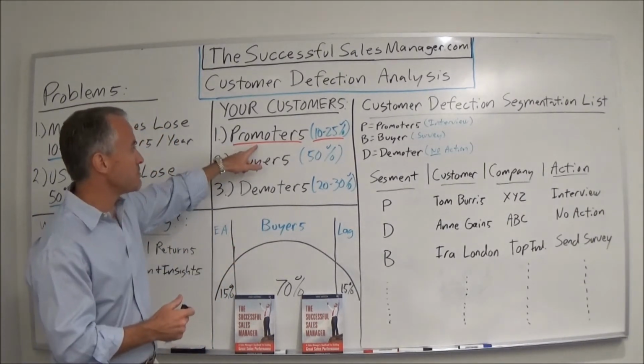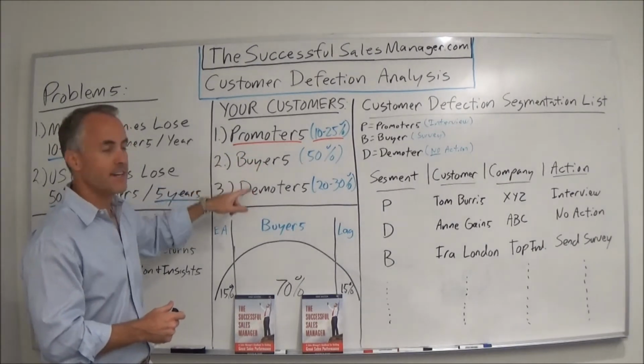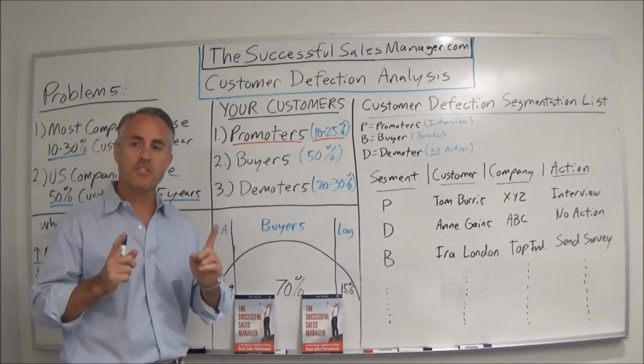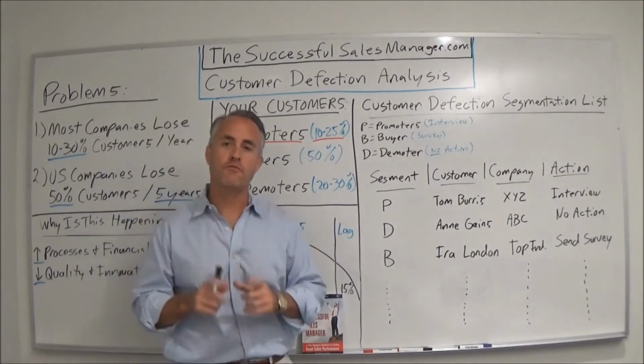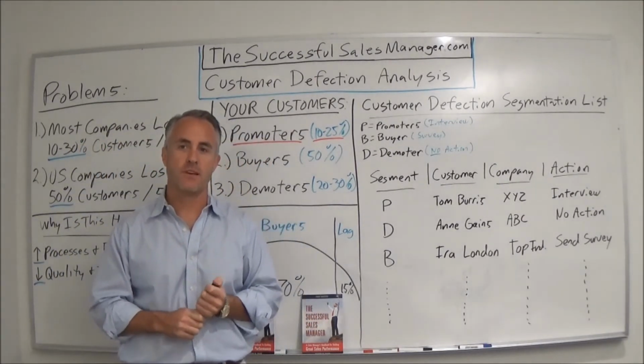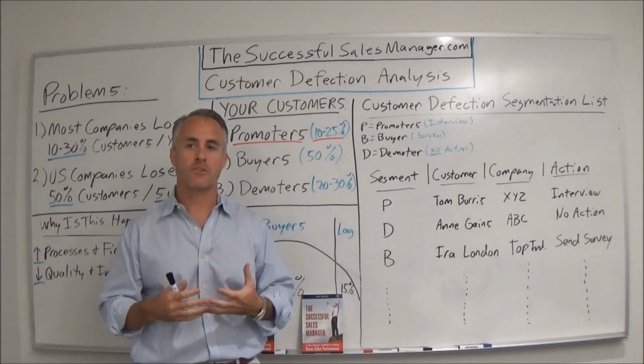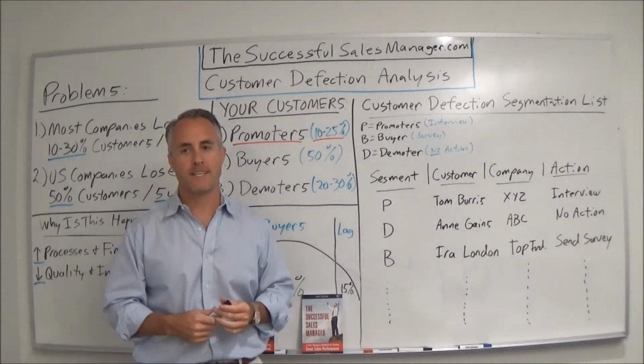This is why your leverage points are so much stronger with promoters than with any one of your buyer blocks. By understanding your target client profile and how to effectively segment your customer base, you can now create a much more accurate understanding of the true long-term impact of defections on your sales and retention numbers.